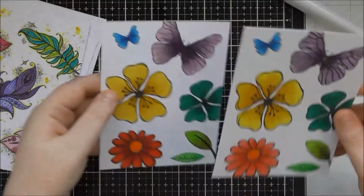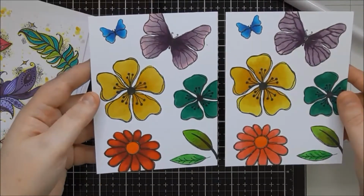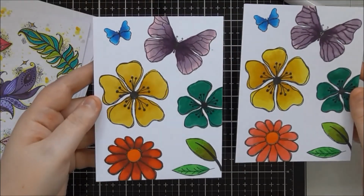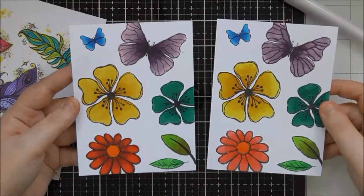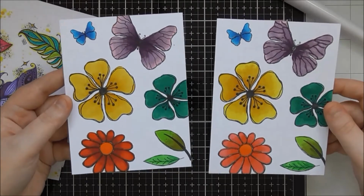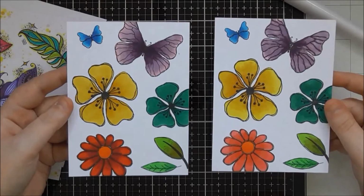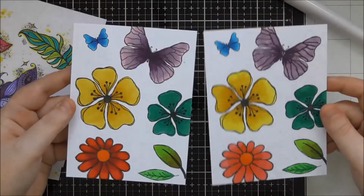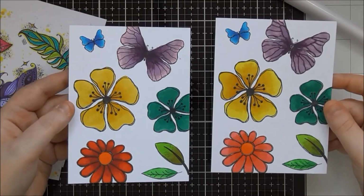And then I decided to try and use the same colours she had. I don't think I have in some cases, but I tried to use similar colours to hers and get a similar kind of look, and from a distance definitely you cannot tell who was a beginner and who's been colouring with alcohol pens for like 8 years or something. So, you know, they're really good pens. You don't have to have been colouring for 8 years to be able to use them. They're really easy to use.